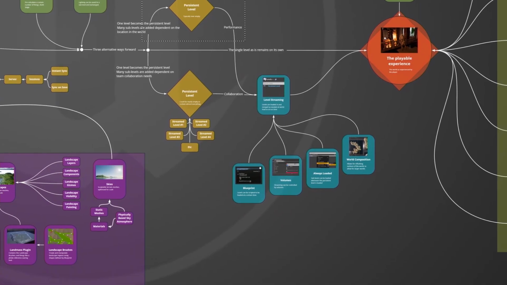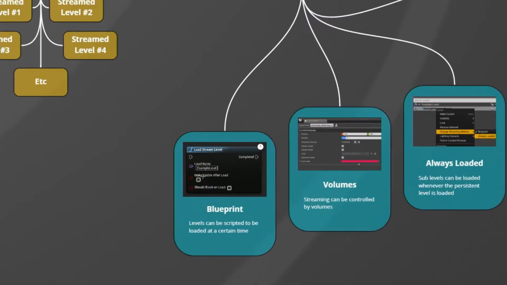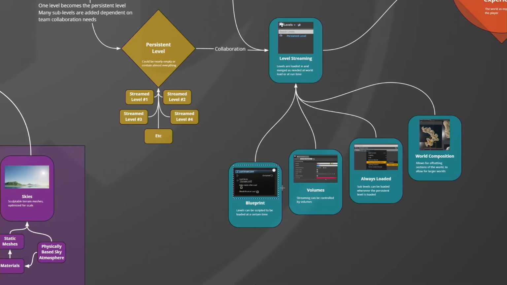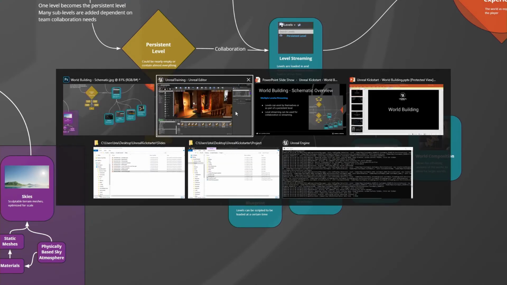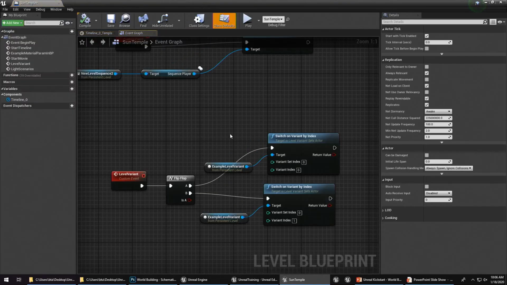And you can do that streaming, by the way. This actually probably should have been on top, but you can do that streaming in 4 different ways. You can control it with blueprints. As you can see, there's a little blueprint function called load stream level or similar. Or in code, rather, right? Sorry, there's the equivalent in code. You can see this here too.